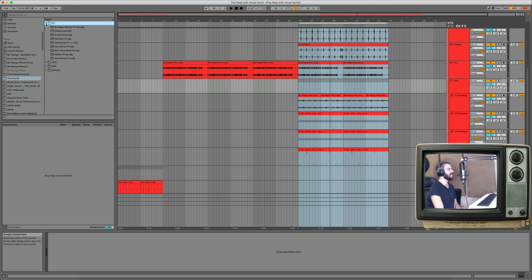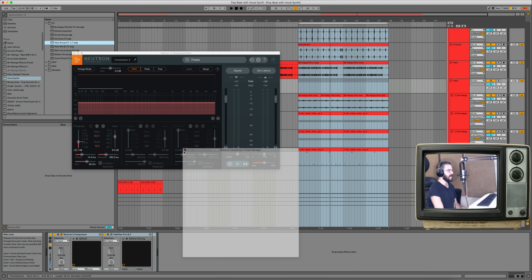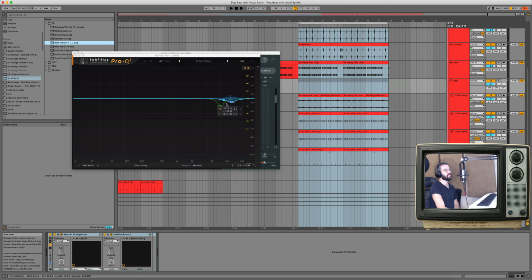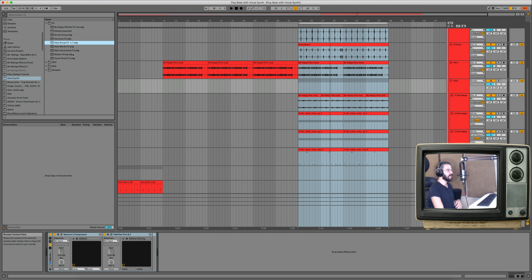Cool, let's put on a little bit different of a chain on top of the hats. So I just have a compressor and this EQ here on the hats. And this is a mid-side EQ, and I'm basically cutting the side here and cutting the mids here, and that actually spreads out the dynamics or the stereo of the hats, I think.